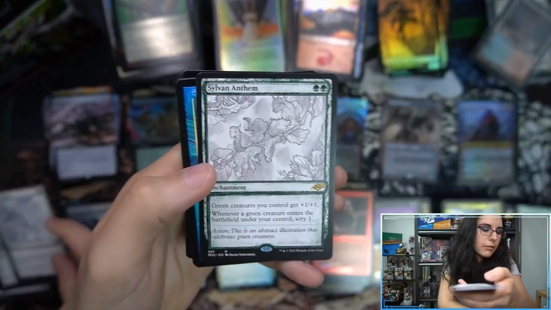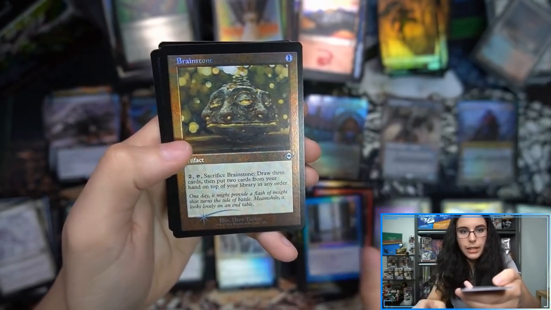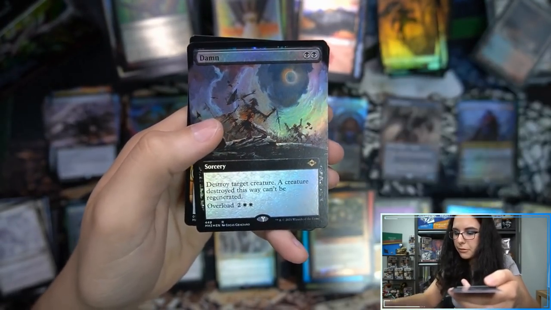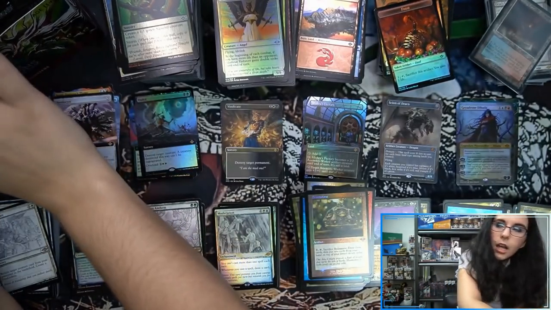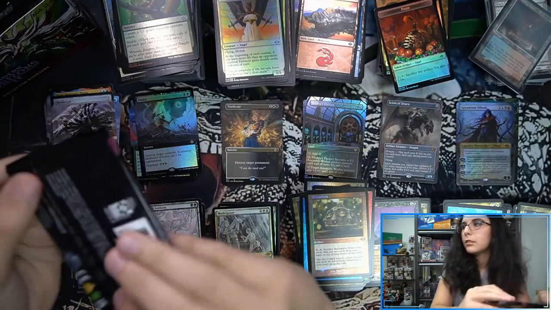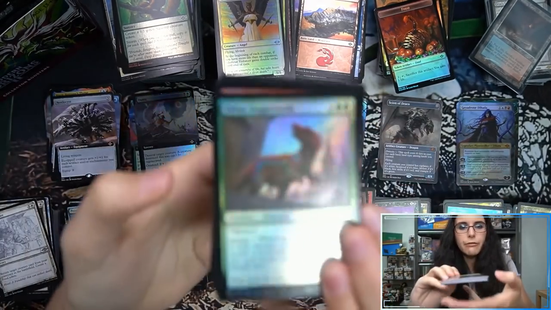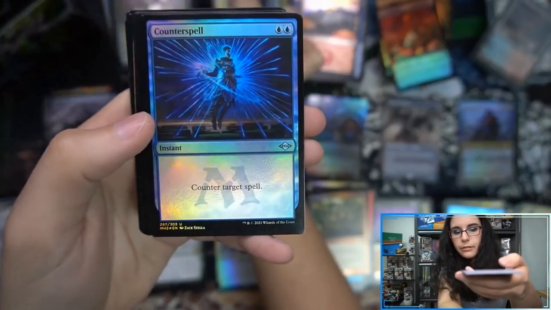Ooh, I see foil retro. What is it? Not Force Negation. Piru. Lots of Pirus in all foils. Damn! Extended art foil. Damn, extended art foil, Daniel. Alright, almost meeting the halfway point. Box number 6.